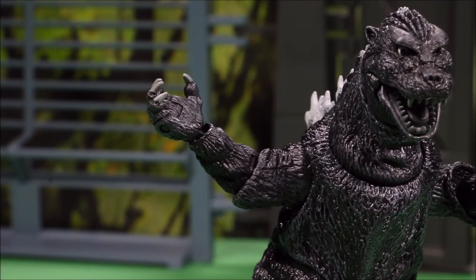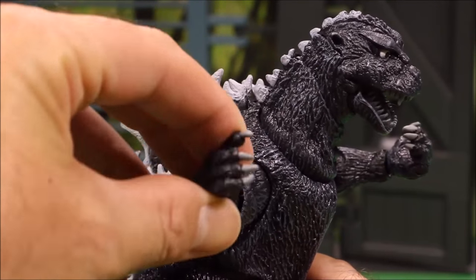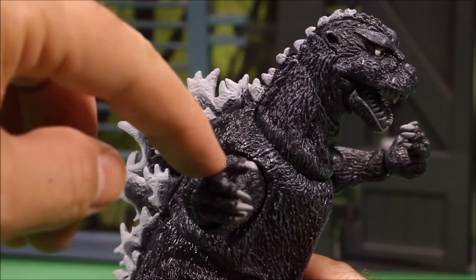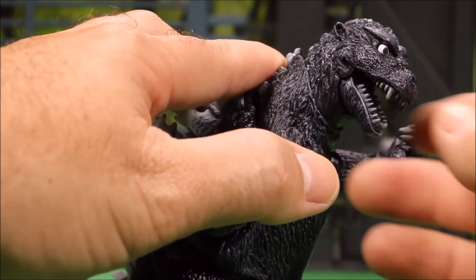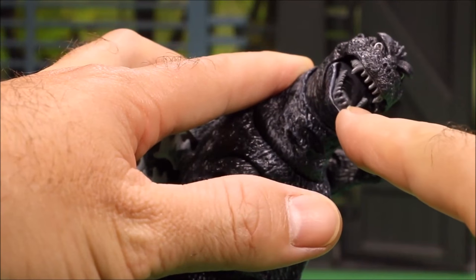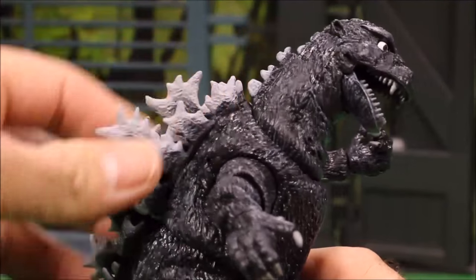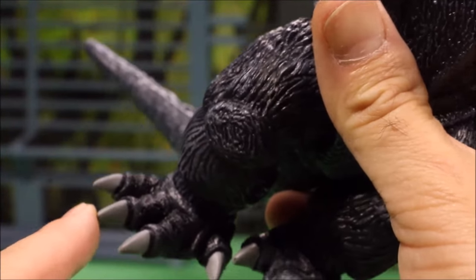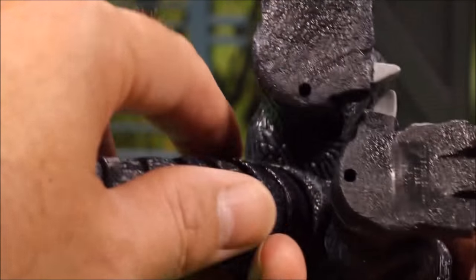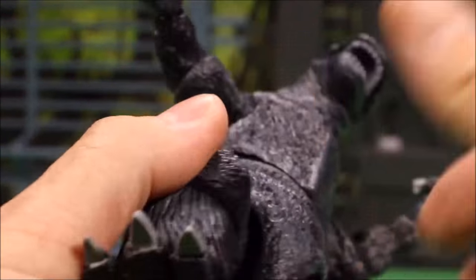And the paint job is superb on this guy. I mean, take a look at these claws. All individual claws. Everyone hand-painted without the colors running into other parts of it. The same here. The teeth are painted gray. The only weird thing is the tongue is also painted gray. So really nice coloring detail on the spikes down the back. And really great job painting the nails on this guy's feet. So NECA went all out with this and it looks cool.